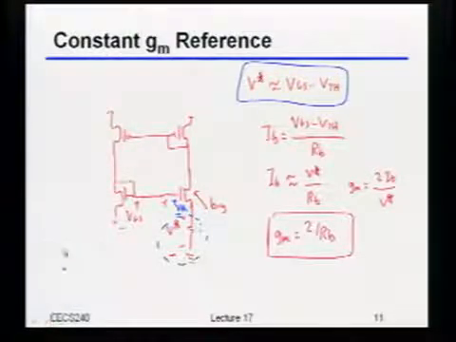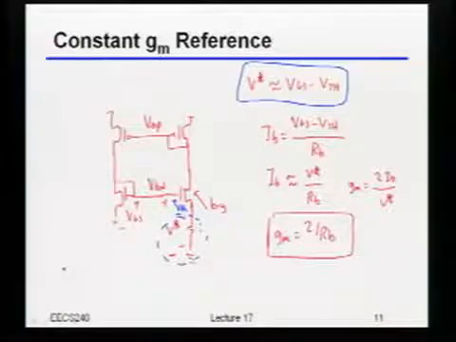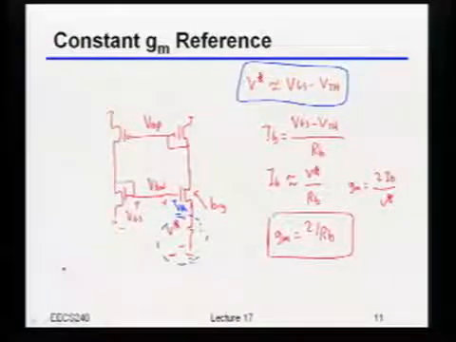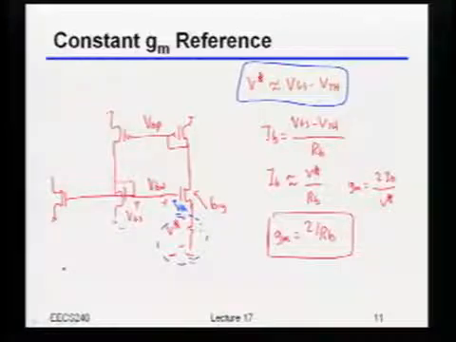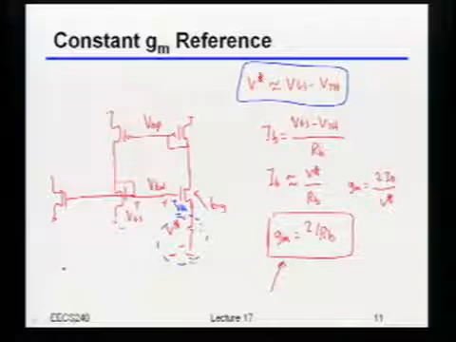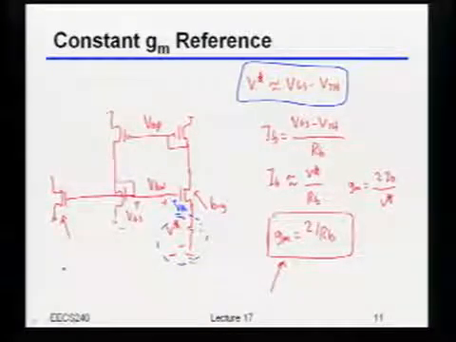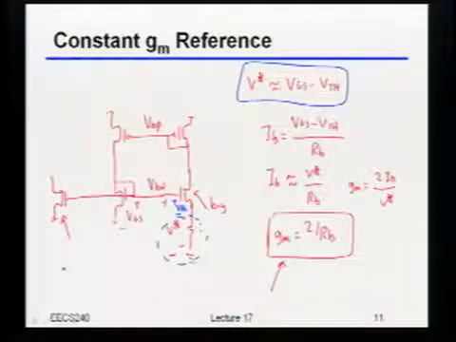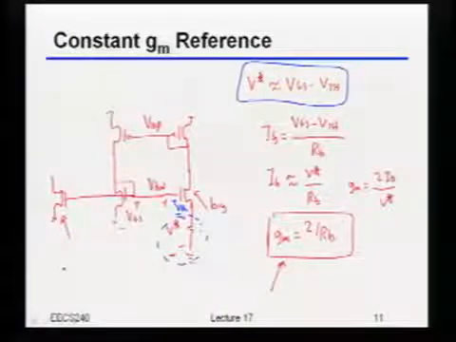So let's maybe give you a couple of hints here. Let's say we have a VBP right there, we have a VBN. Could you do anything with those voltages? Tie them to the gate of some transistor with same width. Yeah, exactly. Right? So if I just take that VBN and tie it to the gate of some transistor with the same width, then guess what? I'll get that GM out of this transistor. Okay? So that's exactly how you use it. In fact, a lot of these references, that's basically how you use them. You just mirror off one of those voltages there to get a transistor that you know will have the same current. Okay?